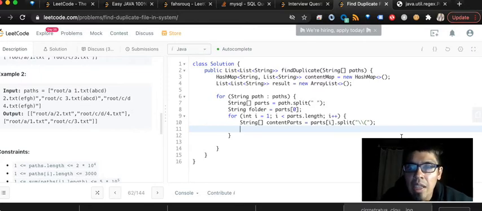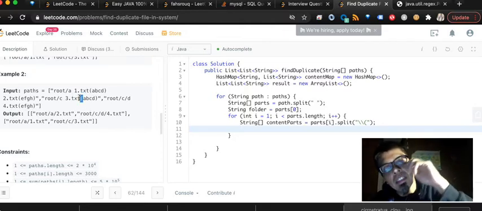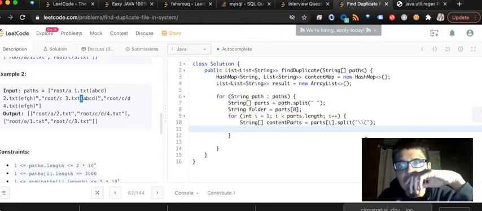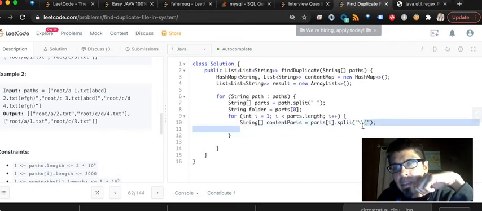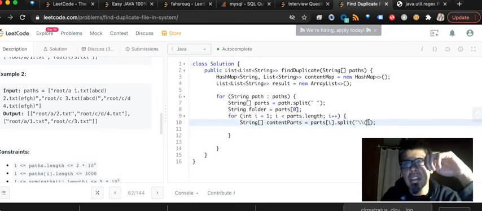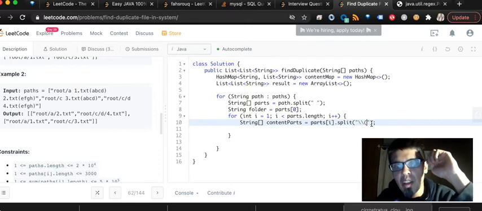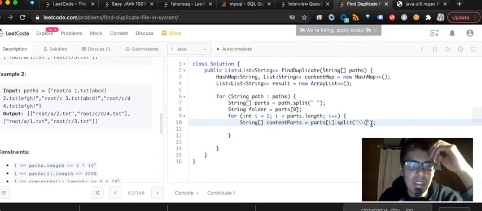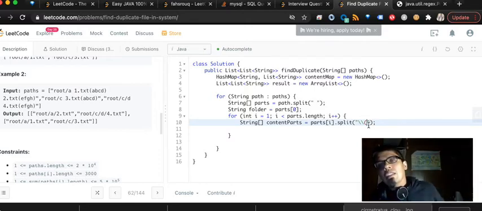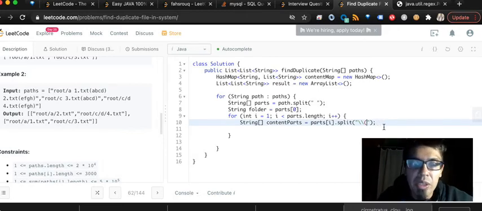As you notice, I'm doing this because I want to get the groups of content parts out of there, and I know that I hit a content part in each path because they're delimited by this parenthesis. But I can't just put the parenthesis by itself as the splitting delimiter, because then it will read like a regex expression, and there's an error that corresponds. I'll show you later what will happen if I do that.